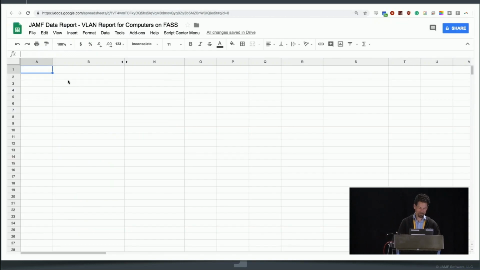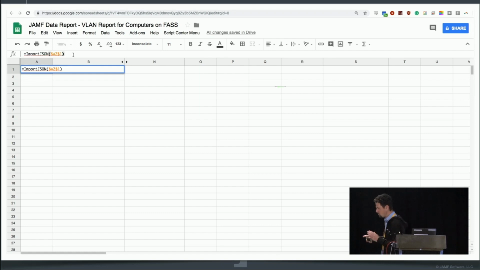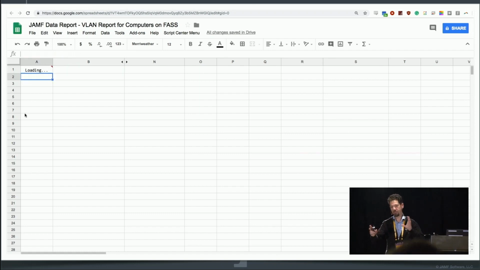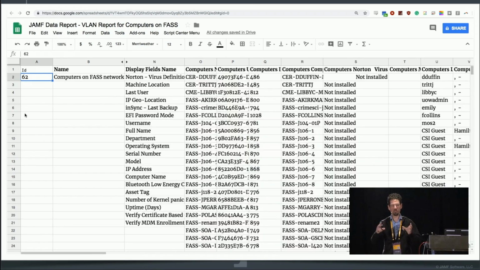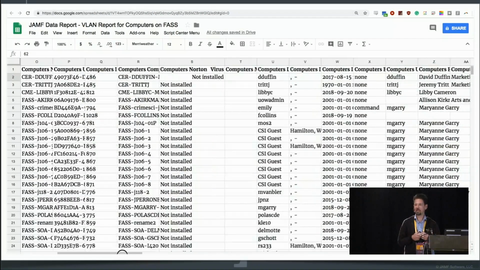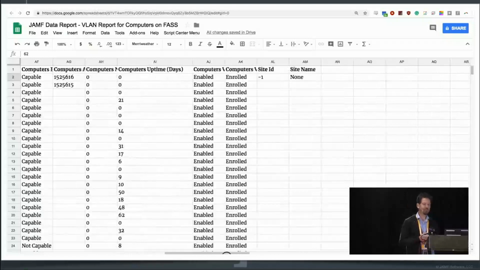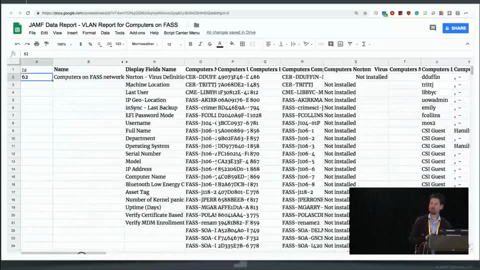Go faster, Paul. So what I want at the moment is a visualization of a particular VLAN in the university, of which devices are plugged into which areas. So I've got 4 of these Google Sheets, each one responsible for giving me inventory of a particular VLAN in our university. And you can see I'm using an advanced search, which has returned a great deal more information than just a smart group search.